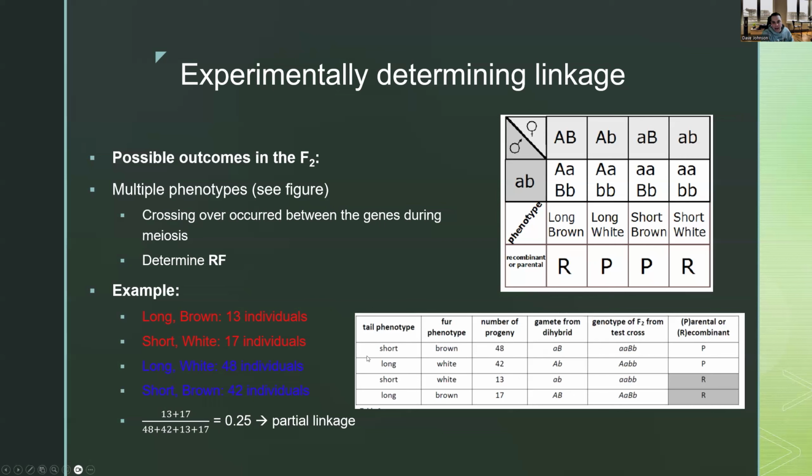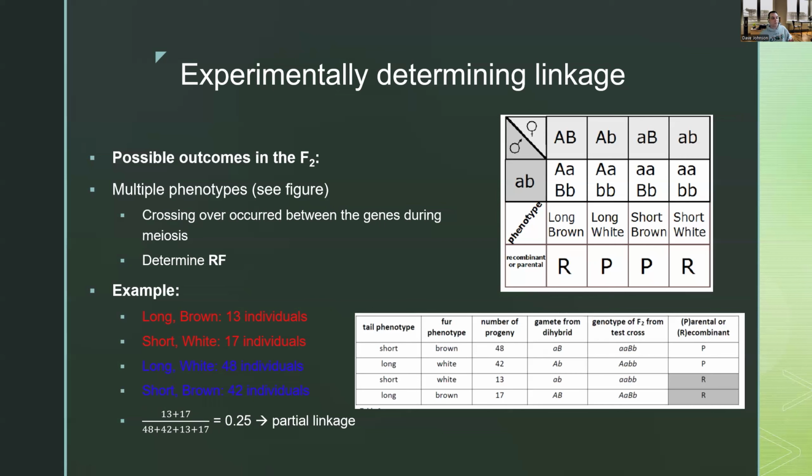So let's do the math and find out. So how do we do this? Well, we take the number of recombinants and we add them up. 13 plus 17. That gives us 30. We then take the number of parentals and add them up, right? We add that together. All right. And that would give us, I'll do quick math in my head, 90, I believe. Yep. And then we're going to take that and add to that the other combinations. 13 plus 17 is 30. That gives us a total of 120. So we end up with 30 recombinants over 120 total gamete pairs. Well, the recombination frequency in there then is 0.25. And that tells us that there's at least partial linkage going on.